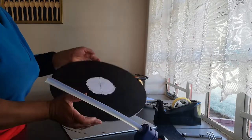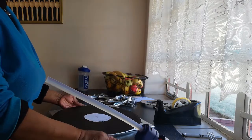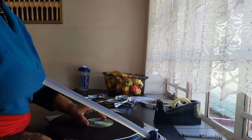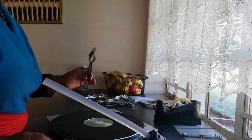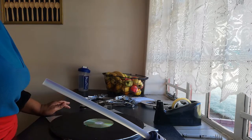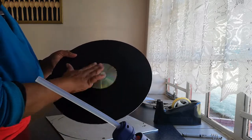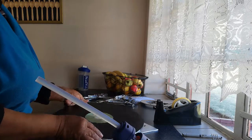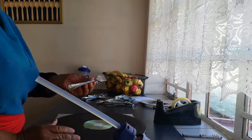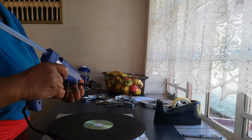Okay, our board is dry now. It's time to stick everything on, including my already glued forks. Let's see how that goes. I've stuck my CD. I had to fan my glue a bit because it was too hot. I don't want to melt it. So now we do this. See how that goes.